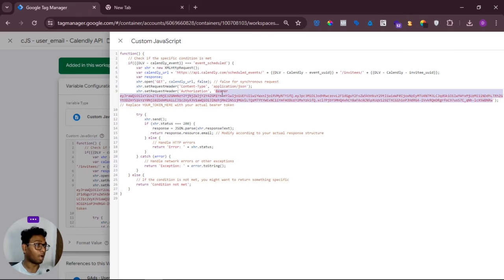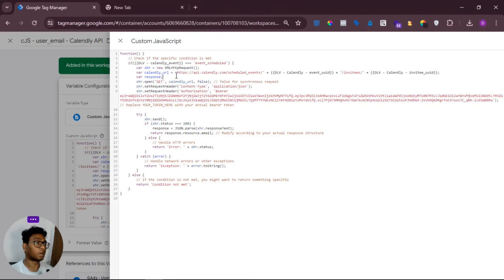So this is our Calendly API access token. Obviously this is fake. I have changed that for security purposes, and you should also keep that secret. You should not tell your API access token to anyone else. And once you get that code, as discussed, we'll paste that as a post link, article link, or a GitHub link, which you would find in the description. You just need to replace this string from bearer till the end right here.